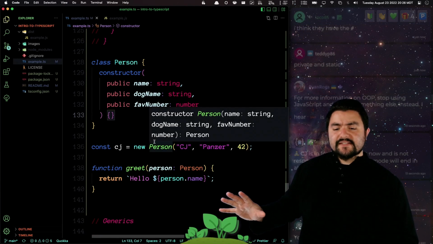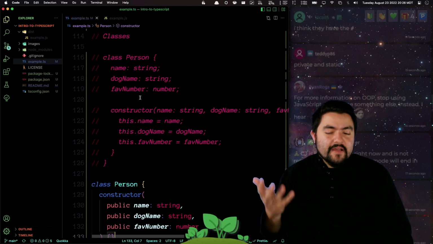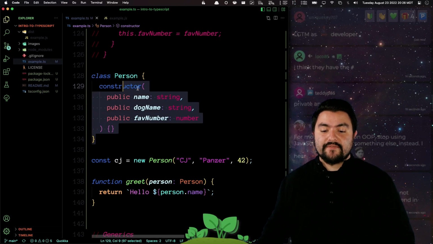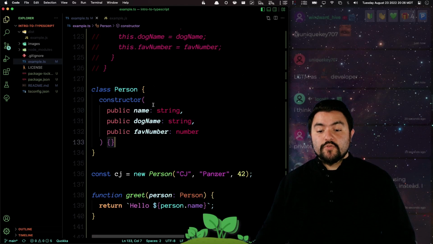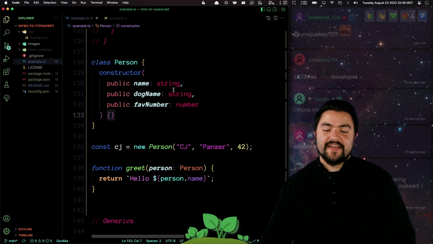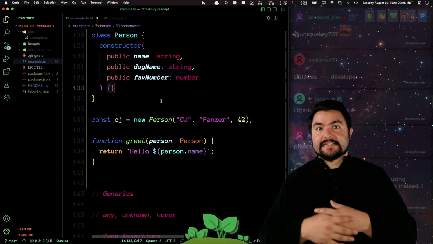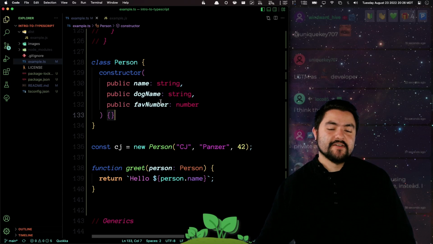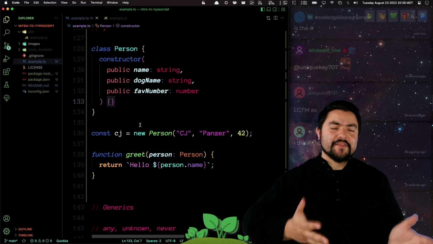All right, that's the basics of objects. Do know that the way I'm using them here is very similar to interfaces, but the main difference is that we now have a more generalized way of creating these objects. You also can combine interfaces with classes. I'm not going to get into that. If you want to know more about working with classes, working with interfaces, extending classes, implementing interfaces, look up a course on object-oriented programming. But essentially all of the stuff I've shown you here will then be applied to that.